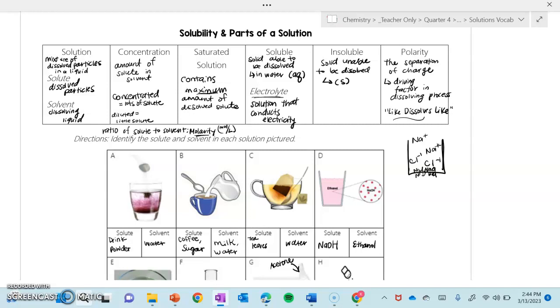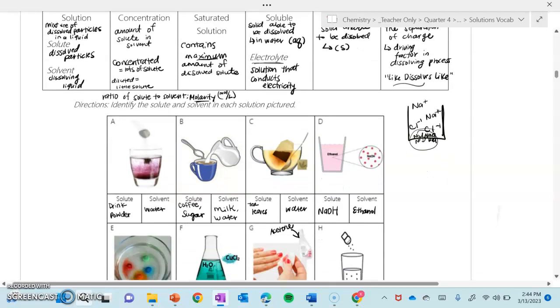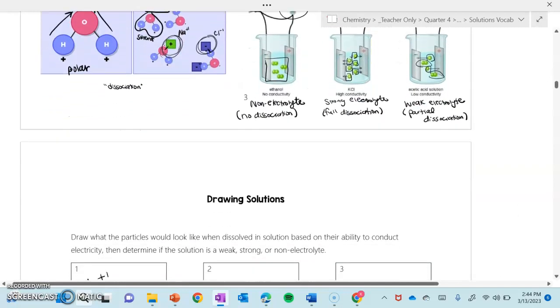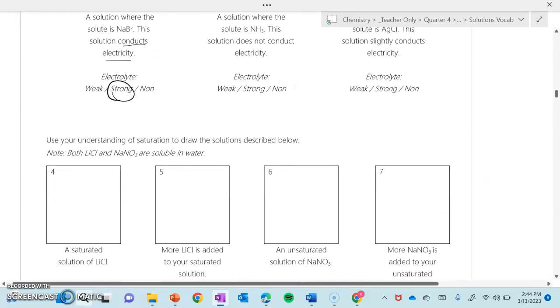You could have a saturated solution showing clumps at the bottom, or it could be saturated with everything dissolved at the perfect maximum. But generally a saturated solution will have excess at the bottom, because we won't know the exact perfect amount in the real world, or even if we do, it's hard to measure exactly the amount that will be dissolved. So usually a saturated solution will have a little bit at the bottom, and an unsaturated solution still has room to dissolve more, and it won't have any excess at the bottom. You can use that concept of saturation in numbers 4 through 7.